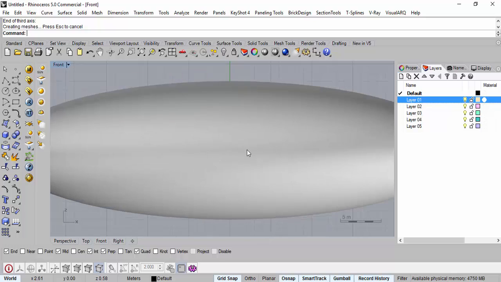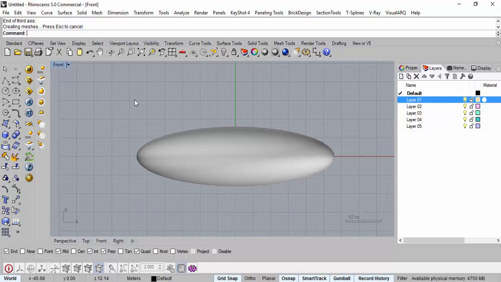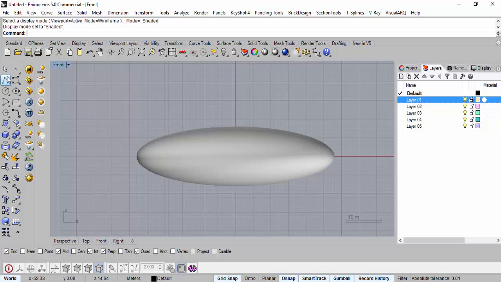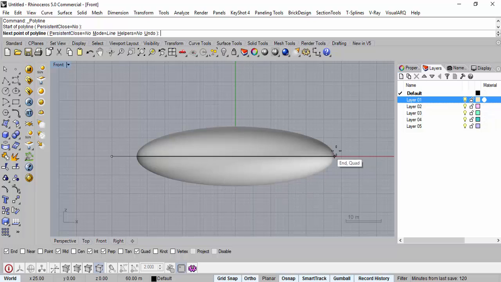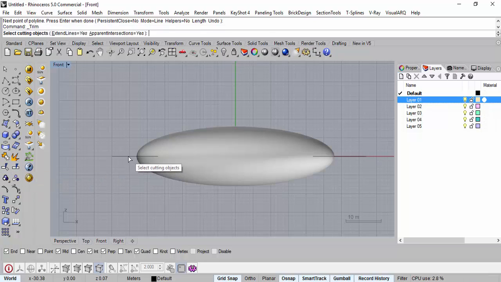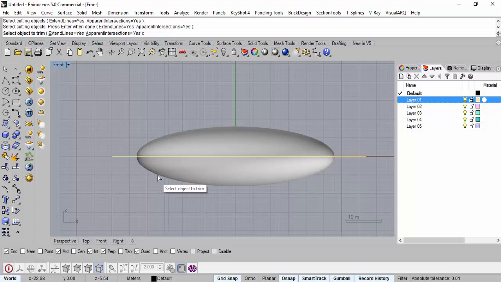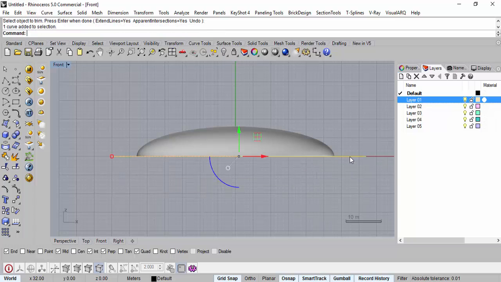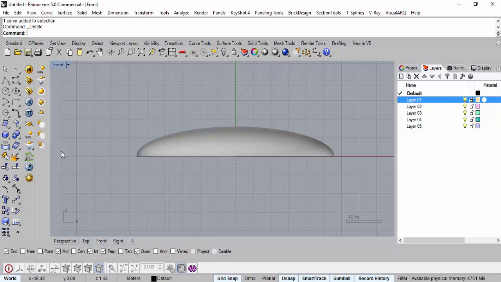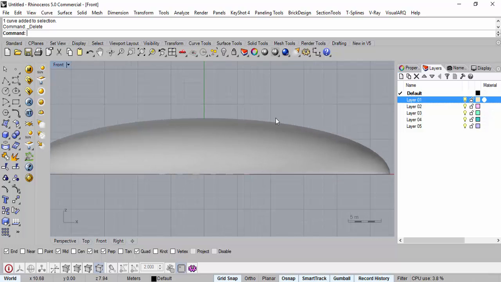What I can do next is I can cut away the lower part by simply drawing a line from this point. Just draw one line, and then you can use this command split or trim. Use the cutting edge, enter, object to trim, so it gets cut. So we have something like a roof. Okay. And next what we'll do is we'll try to create some sort of skylights into it.